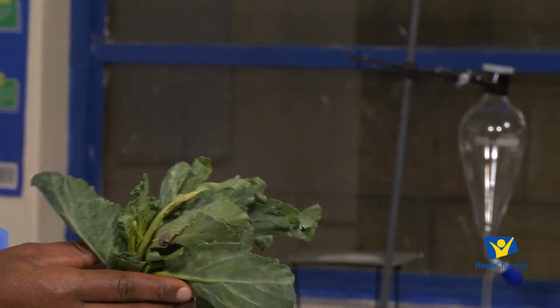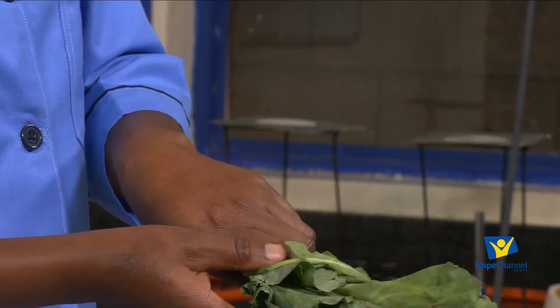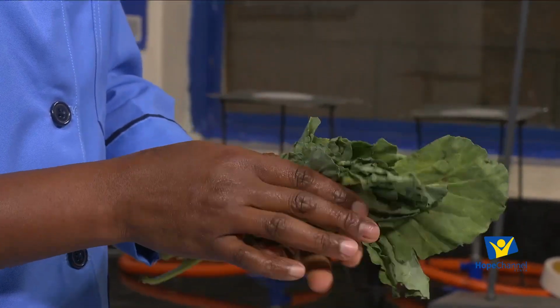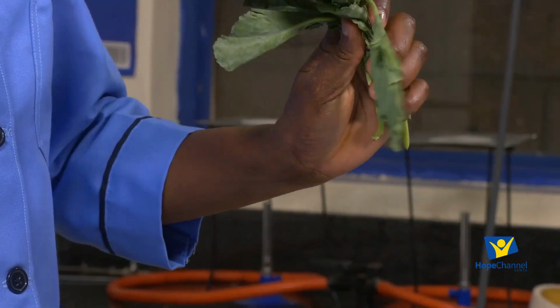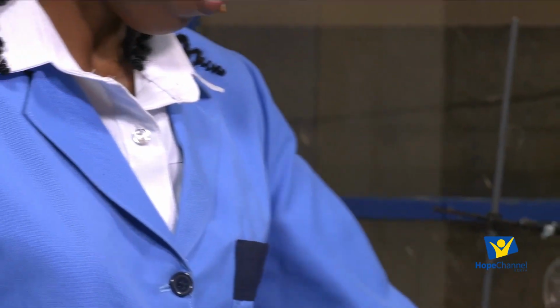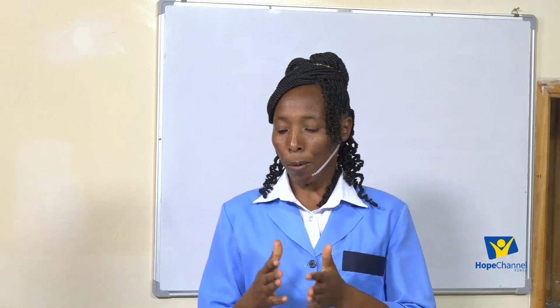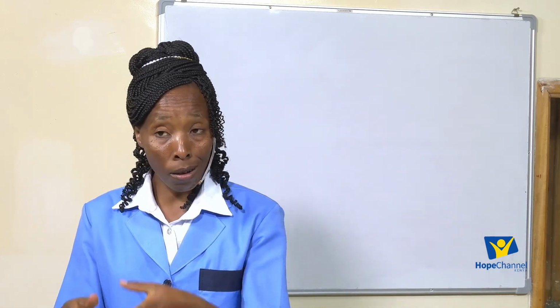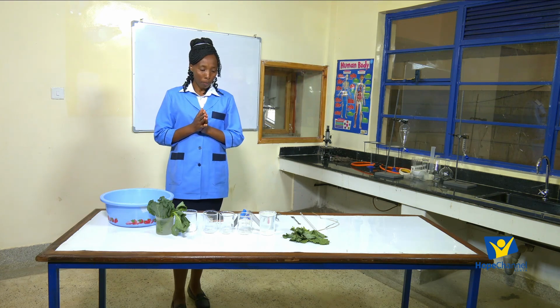Then I asked myself, what do you think is wrong with those kales? Why do you think the kales that this farmer had on the table, probably where they are selling, are different from the ones that someone else had? These kales were placed in a bucket of water, and then they looked very fresh and they were very appealing.